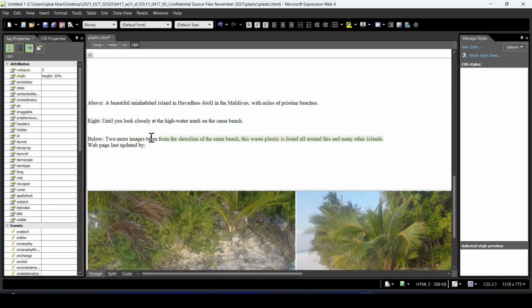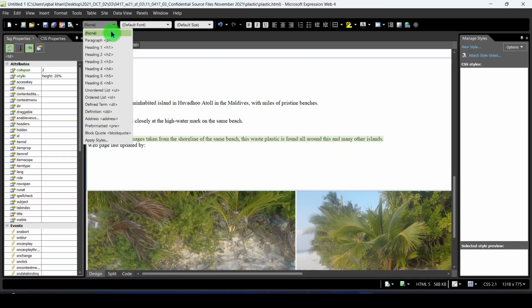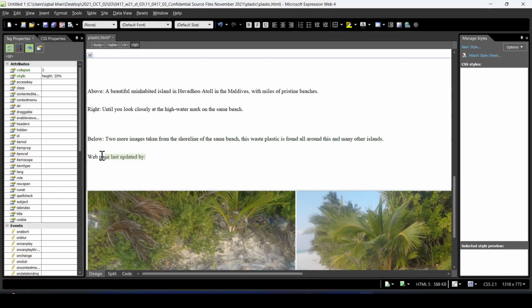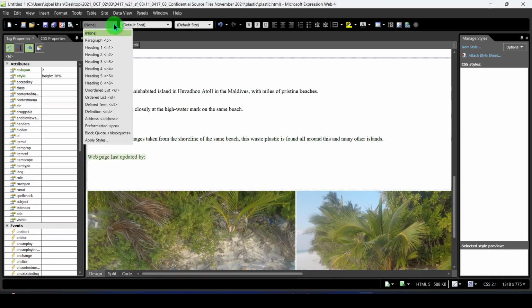Let me select this, and this is my paragraph 3. In the question paper, they mention to display this text as three paragraphs, so all three are done. And the fourth paragraph, this is my last, and this is the fourth paragraph.